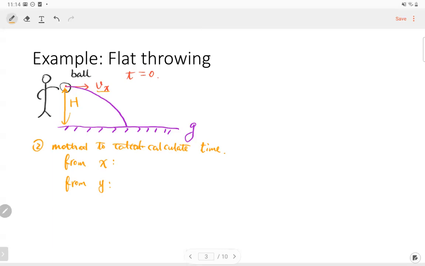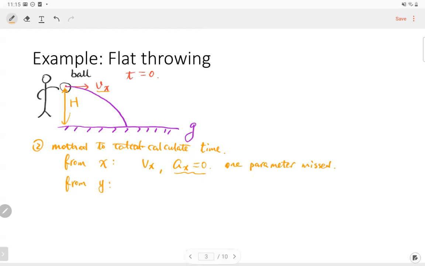So to get the time, we need to know three parameters. So in which direction do we know three parameters? Let's check in the X direction. In the X direction, we only know the Vx, the initial velocity. And another parameter we know is the acceleration in the X direction. This is zero because there's no force in the horizontal direction. The only force on the ball is gravity, but gravity is in the Y direction. So the X acceleration is zero, and we're still missing one parameter. So we cannot use the X component to calculate the time.